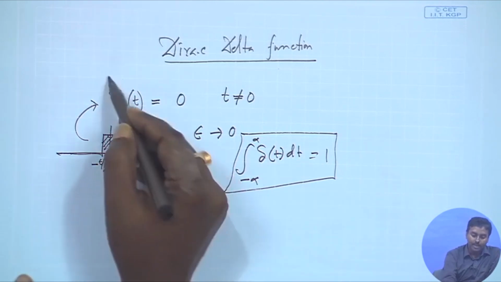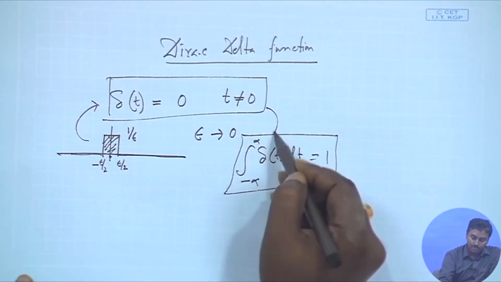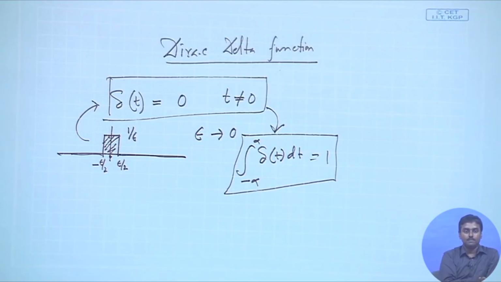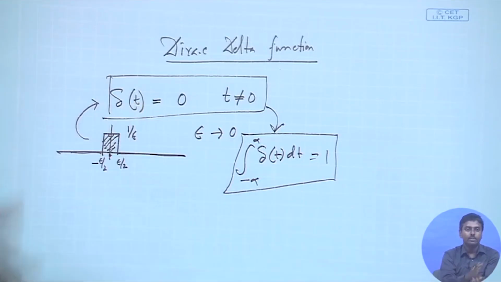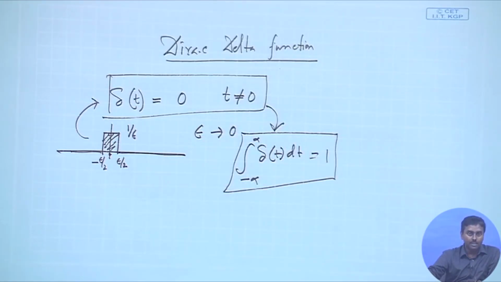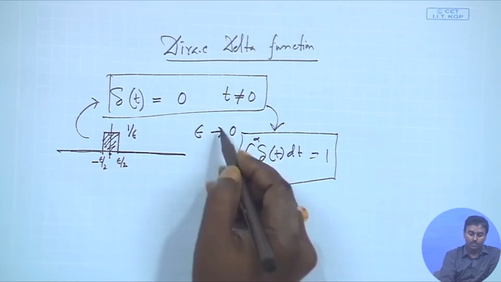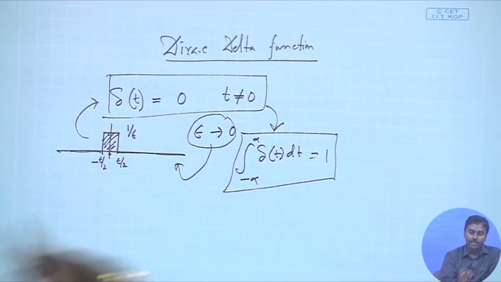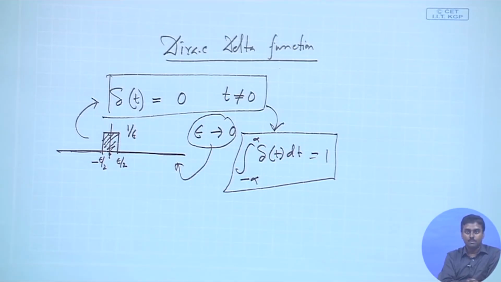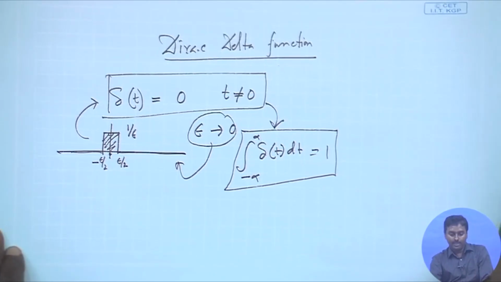So, delta t must be defined with respect to this, and this one should be added, okay, which almost takes delta t towards that box function. If these two are the definition of delta t, then I can give a definition of delta t in this manner, where I have to put an additional condition that epsilon tends to 0. So, this is in a way our definition of delta t.